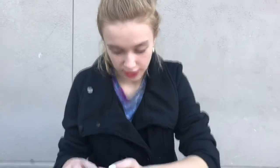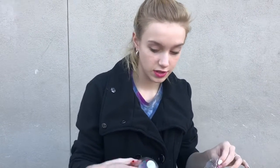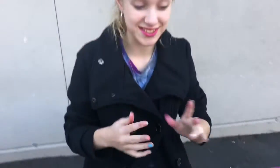So yeah. And it was really hard getting the, where is it? This stuff in there, because if you look, there is some stuff right here. Because this bag did not want to work. So it kept spilling everywhere.